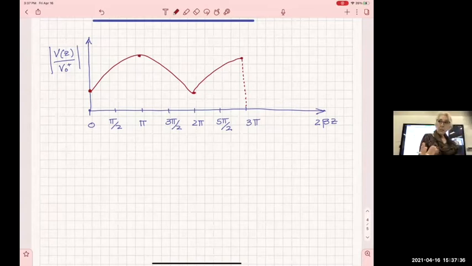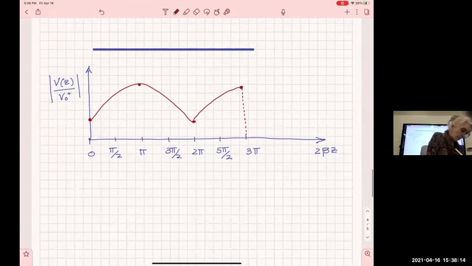If the line is longer, this will repeat. Nothing is going to change. If the line was not 3/4 of the wavelength, but it was 5/4 of the wavelength, it would still always start at the load here. So for example, if my line was longer and I had more wavelengths in the line, it would always start at the same location where it starts for the load, but it would be extended to the left as you go to the source, all right? So in any case, that's how it looks.